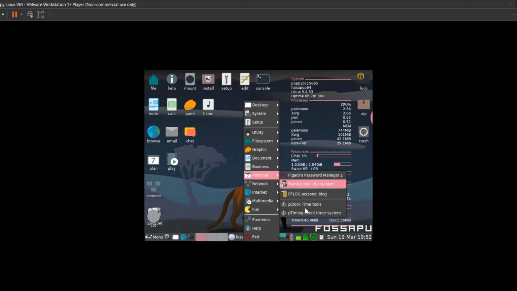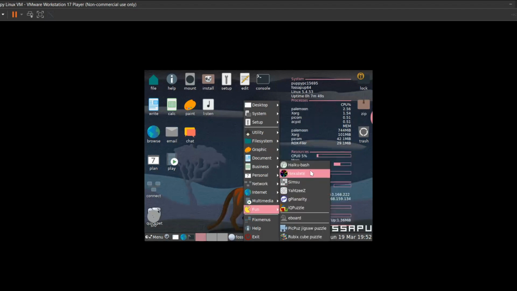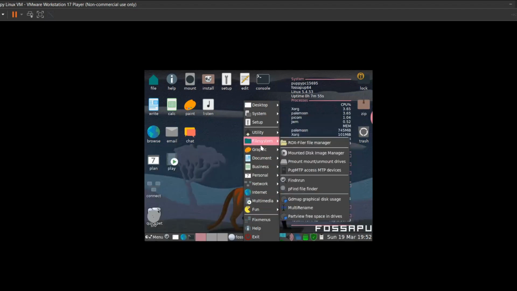There's also some personal applications tailored for maybe organizing or event management, and you even have several games here. A lot of interesting things that you can play with.